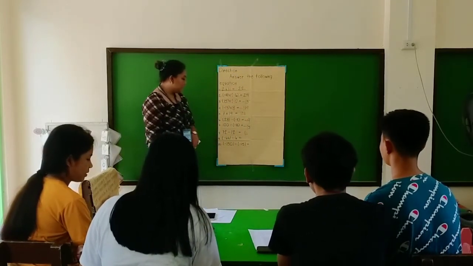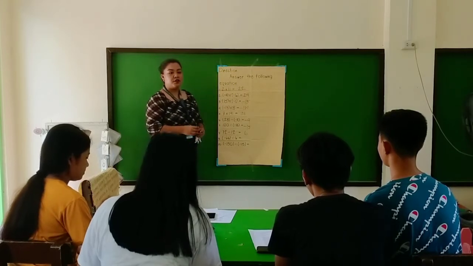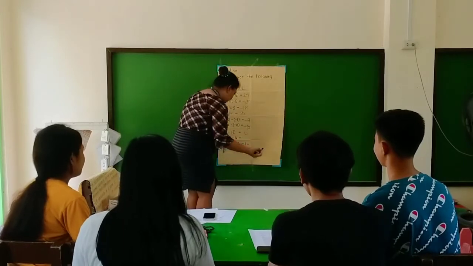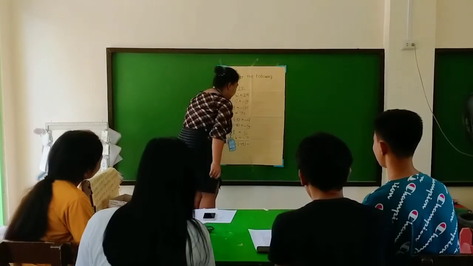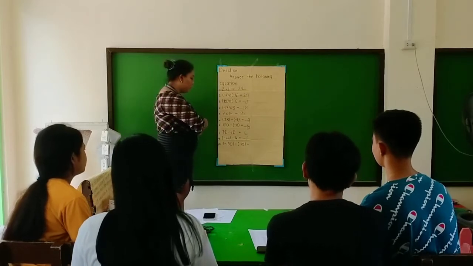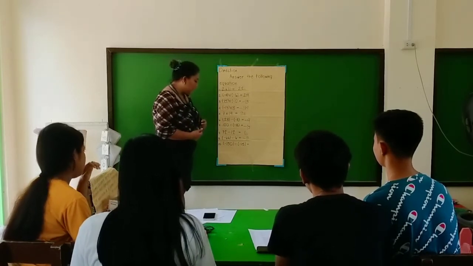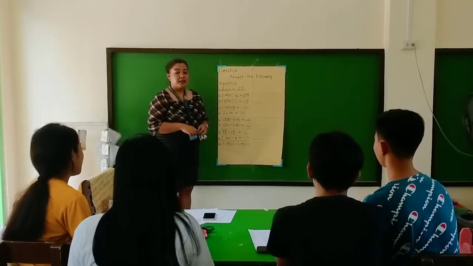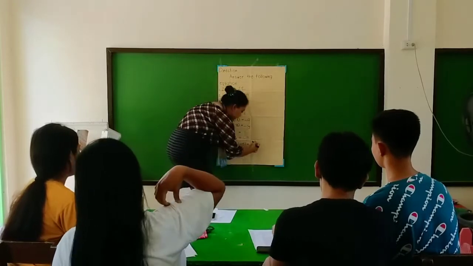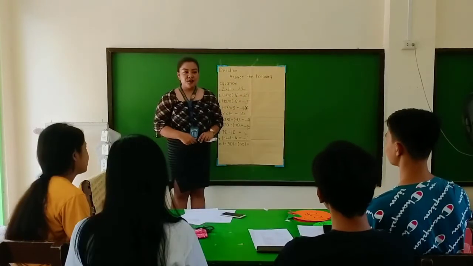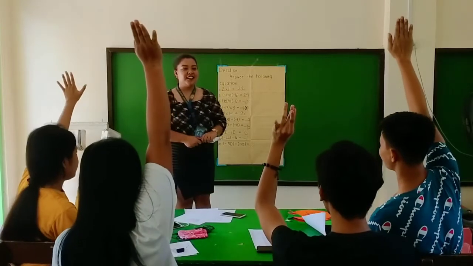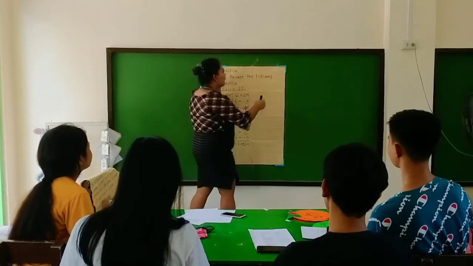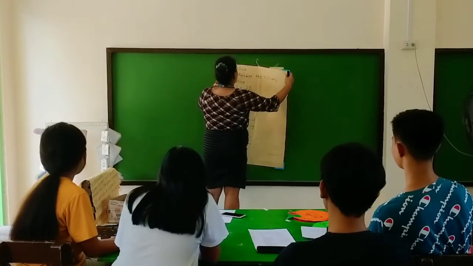Next is negative 66 divided by 6 is equal to negative 11, because that is a different symbol or sign. Okay, number 10. We have negative 150 divided by negative 15, which is positive 10. Okay, very good. Okay, class, who got the perfect score? All of you are correct. You really understand our lesson for today.